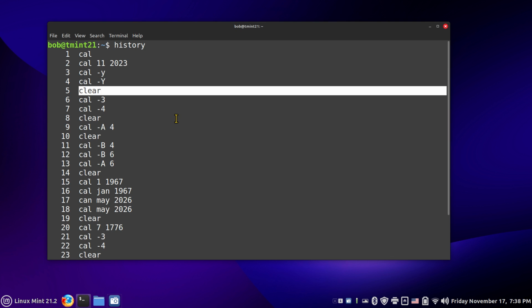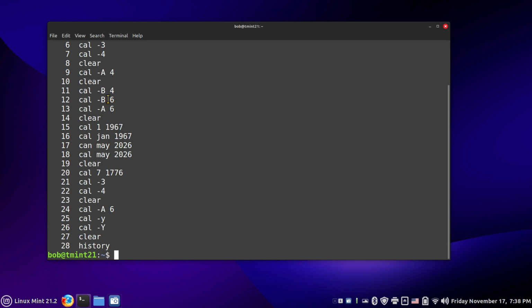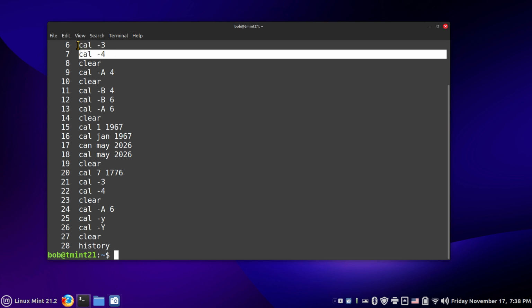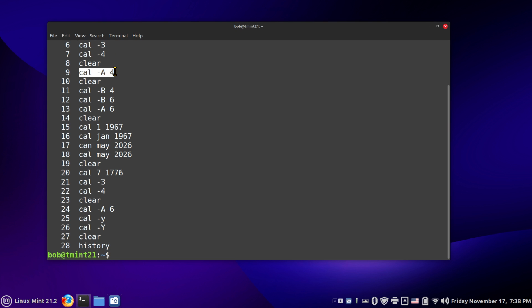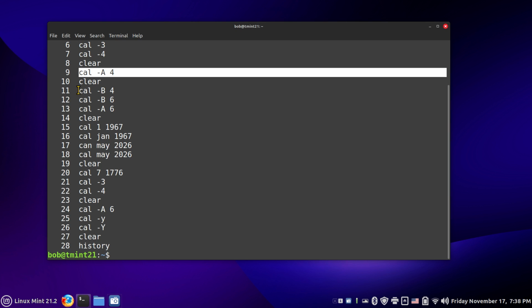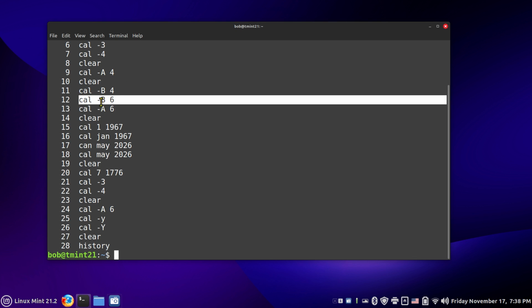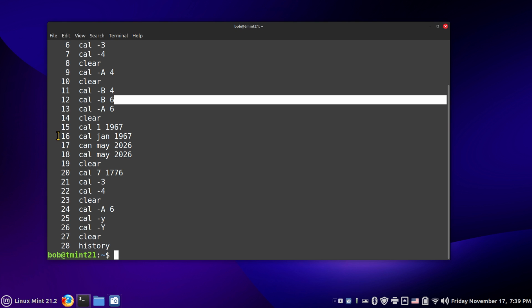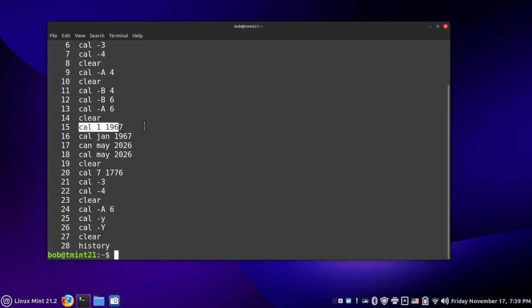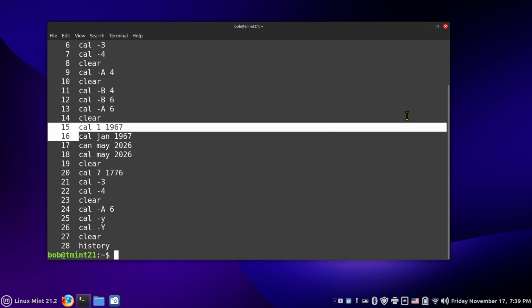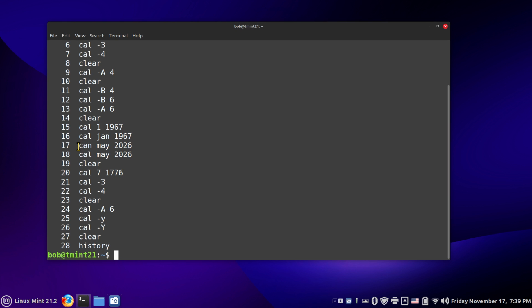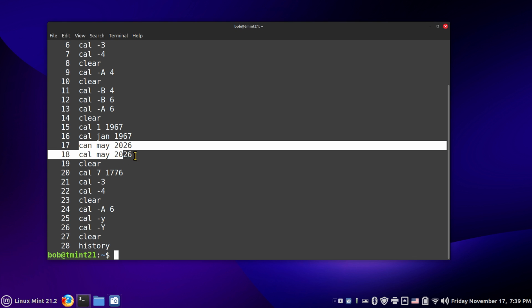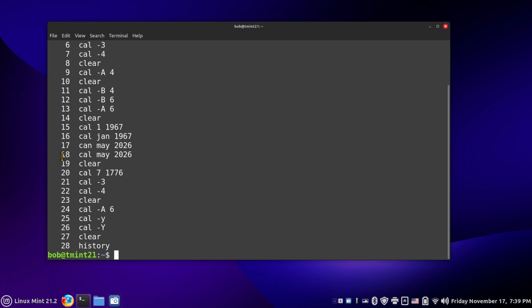Clear just clears the screen. Okay? And then I had the different derivatives. Cal -4 was not a valid command, but cal -3 was. But to fix that, I went with a cal -A 4, and that works just fine. I used cal -B 4 also works fine, or even a cal -B 6 or cal -A 6. 4 months of data, 6 months of data. Somebody's birthday, cal January 1967, same command below it. Okay, in other words, that one there. And then I did a future date. I first misspelled it, and then I corrected it down there below on 18. So lots of different ways of looking at this thing.